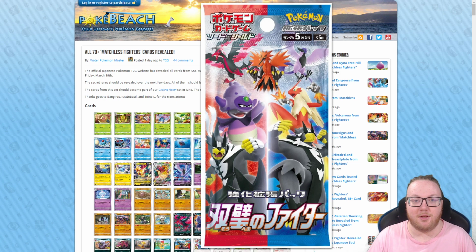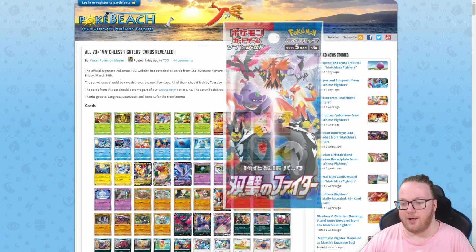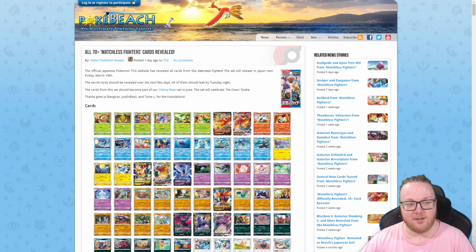Today I'm reviewing all of the cards that were revealed and translated from the set Matchless Fighters. On March 19th, when we're getting Battle Styles, Japan is getting Matchless Fighters, which is a 70 plus card set, and it will be roughly half of the cards that make up our June 18th set, which is Chilling Reign. So we'll be looking at all of these today, and I'll be reviewing them for their standard format viability. Shouts out to Poke Beach for having the scans and translations.